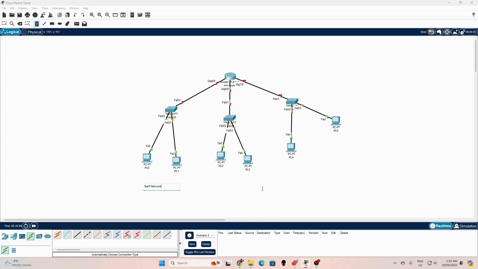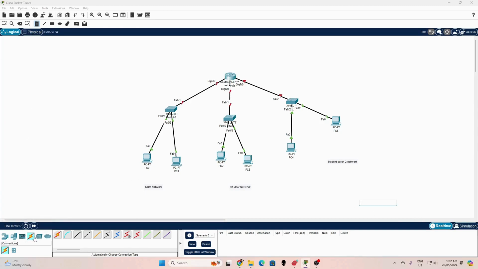All right, and let's call it the student network, and let's call it the reception network. Let's call it student network as well. Student batch 2 network. Right, so I haven't done anything, we are just naming the networks, nothing fancy.